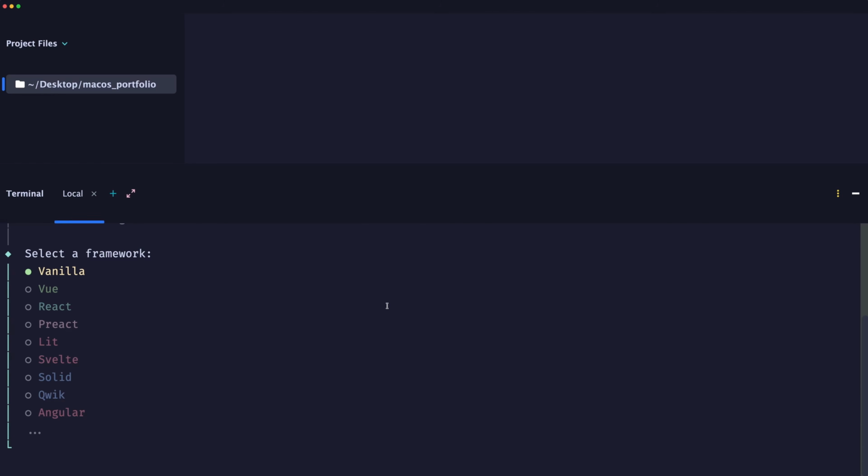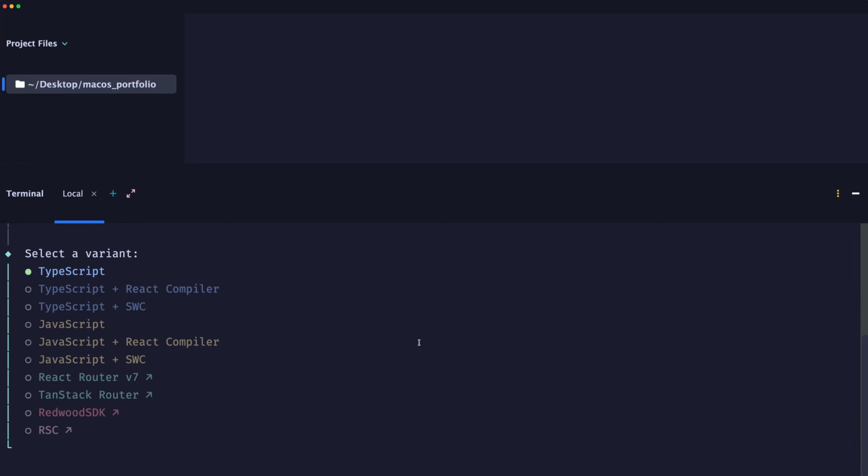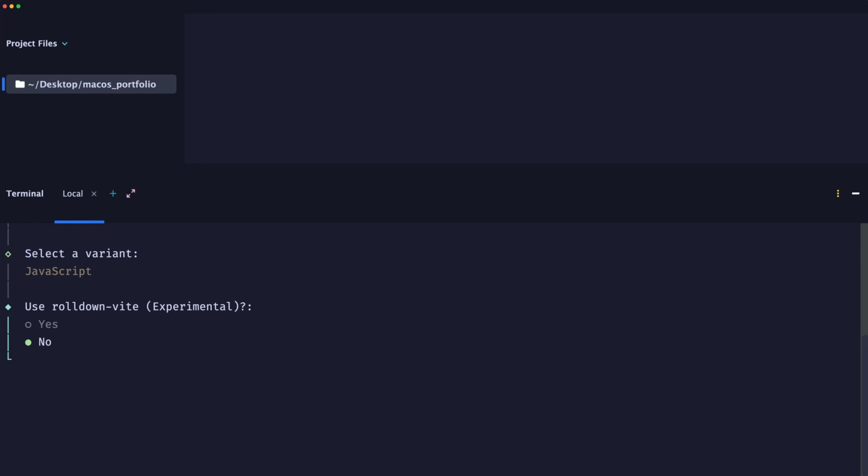Now, it'll ask you a couple of questions on how we want to set up our Vite environment. We'll be using React to build this project, but you're more than welcome to follow along with any framework that you like. In this case, I'll go with React. And just for simplicity's sake, I'll use plain JavaScript, but once again, you're free to use TypeScript as well. Now, it asks us whether we want to use Rolldown Vite. I'll skip it for now because it's still experimental, but by the time you're watching this video, it could already be added by default. Finally, are we ready to install the packages and start?